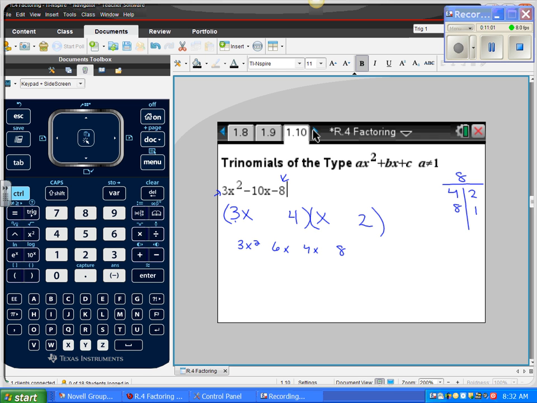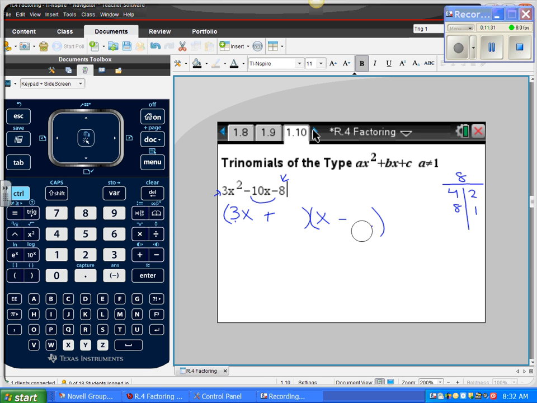So looking at those terms, could I get a 10? That's what I'm thinking to myself, okay? Could I get a 10? And remember that these signs have to be plus and minus. We don't know which way they're going to work. So we want to throw something in to see if we can get that. So this would be 3x squared minus 6x plus 4x minus 8. Would that give us a negative 10x? No, it wouldn't. So we have to try something else.